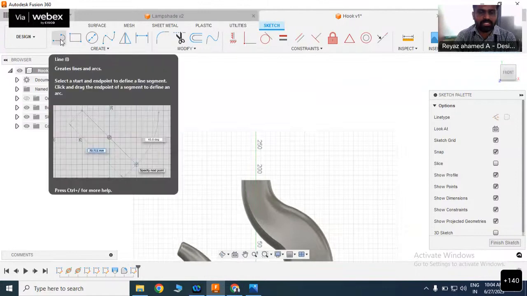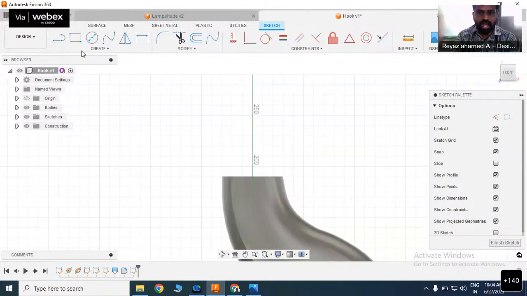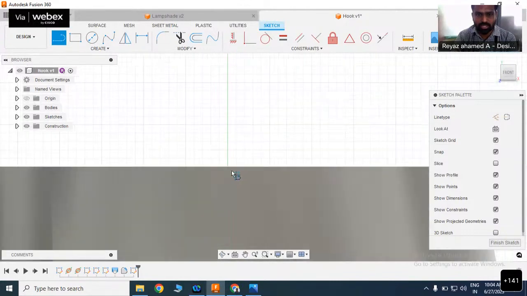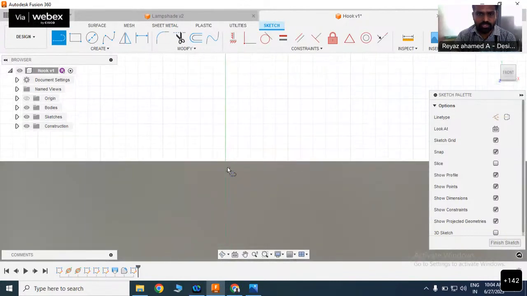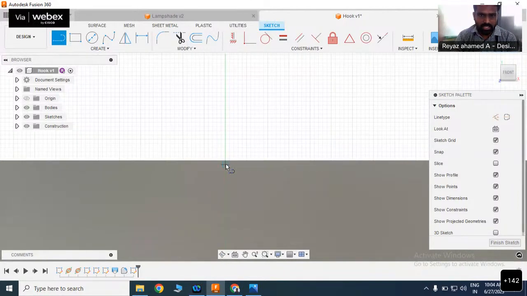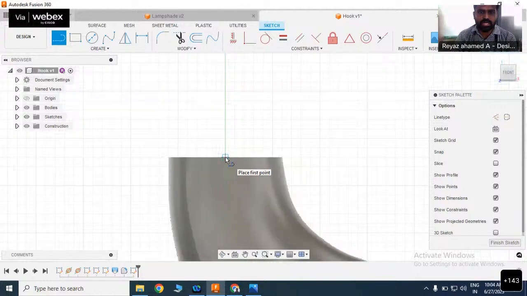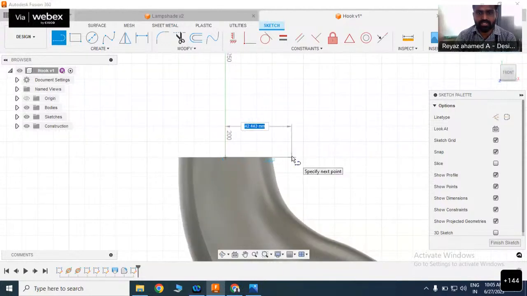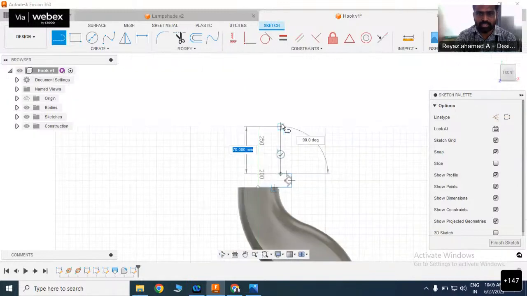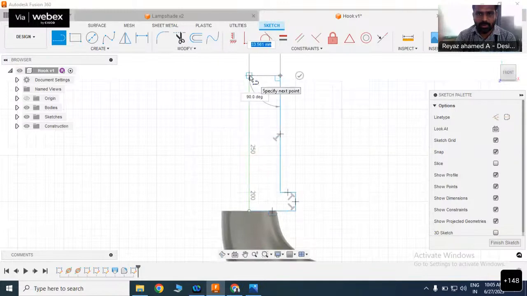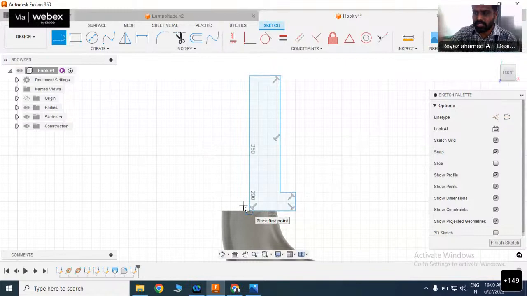So let me click on the line. Before that, if you work with the line option and move around here, it shows the edge of the object, which indicates there is no problem at all. So let us create our sketch, that is the profile, which should be the half cross section. Let me create the sketch as I denoted in the picture. In this way, I have connected my sketch. So this is a closed profile, right?